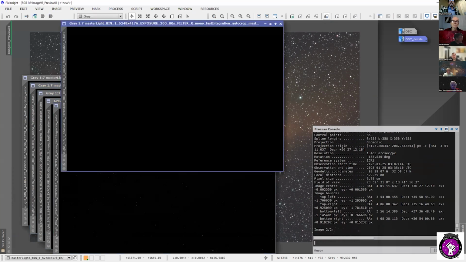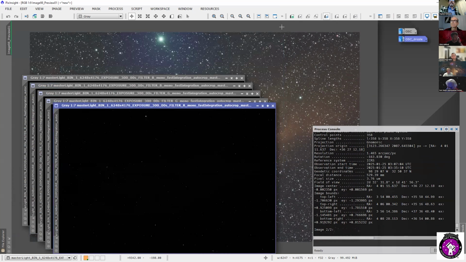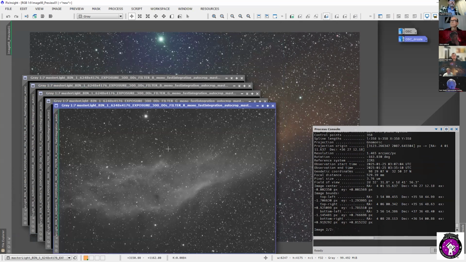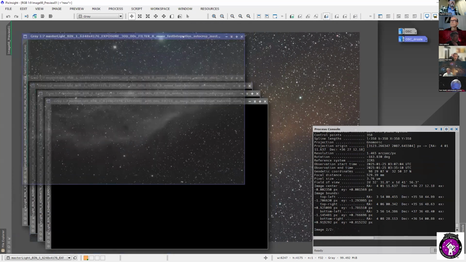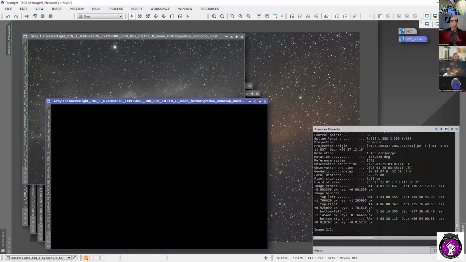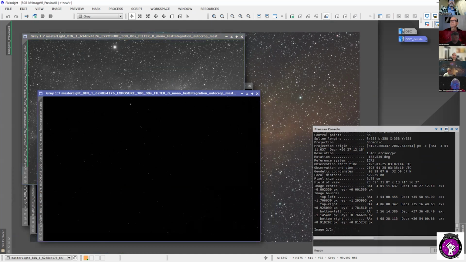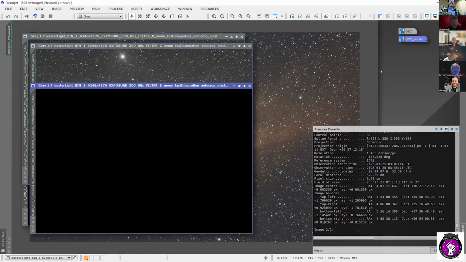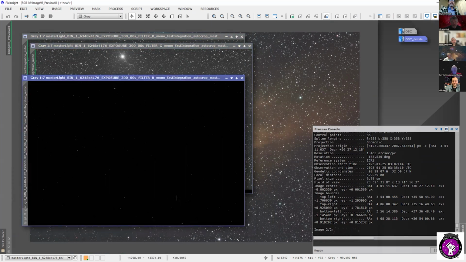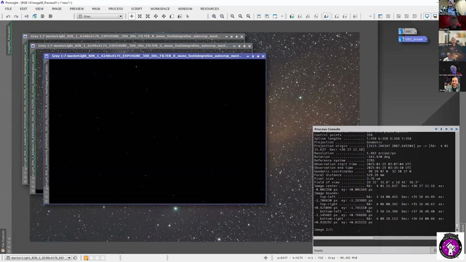All right. We're going to get a bunch of screens that we don't need again. Okay, so here's the red, which has not been drizzled. This should show me what the crop looks like for the green. Let's take a look at the green. There's the green file. And this should be the crop for the blue. We don't need that. Here's the blue. And there's the blue data.